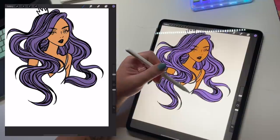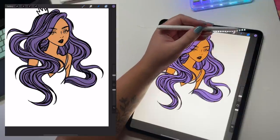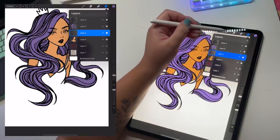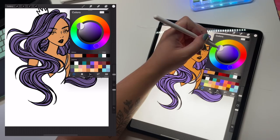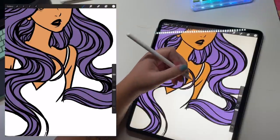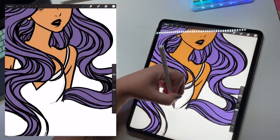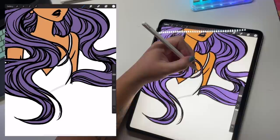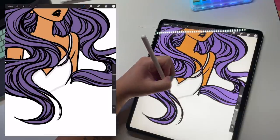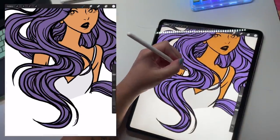I'm probably just going to leave her shirt white. So what I want to do, I could either color it white or I could just, no, I'll probably color it white. I'll do one more layer in between the two for this shirt. We'll give it a slightly off-white color just so you can see it easier. I'm just trying to end it with a nice shape so I don't have to keep drawing further down.